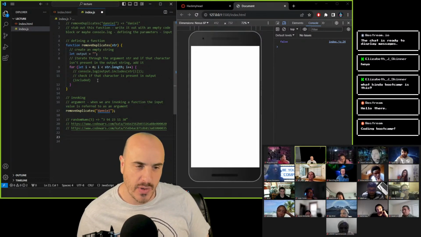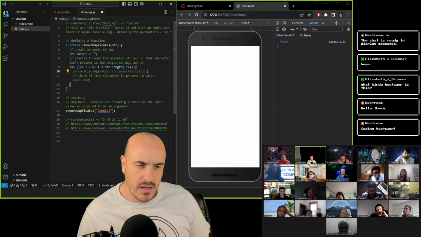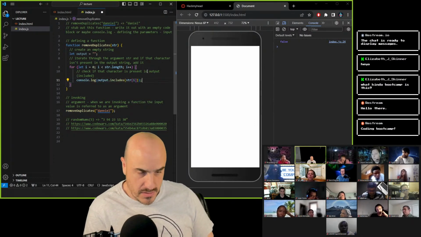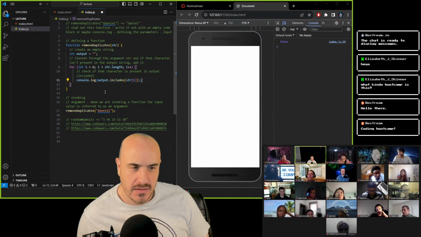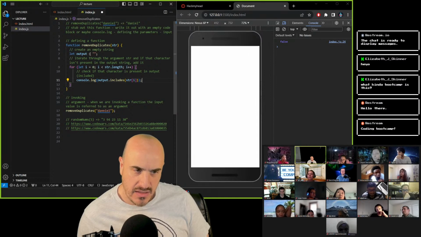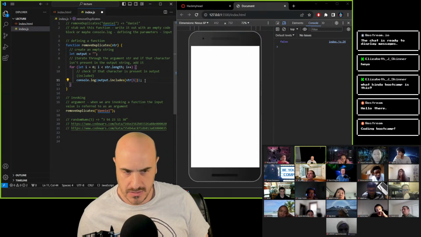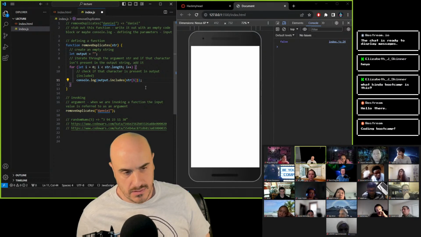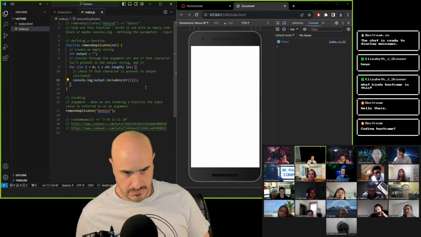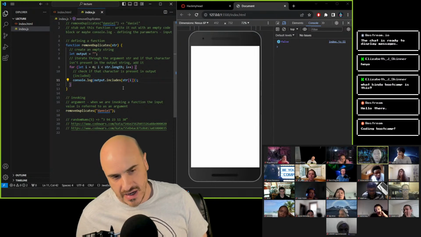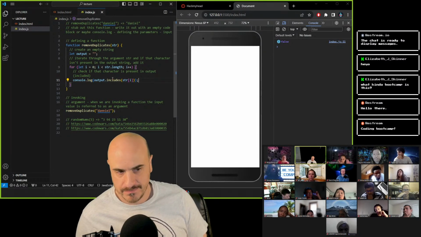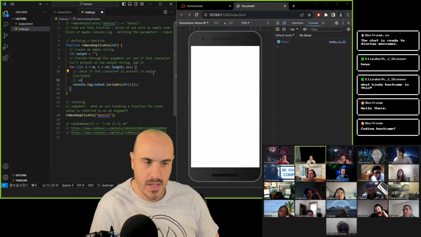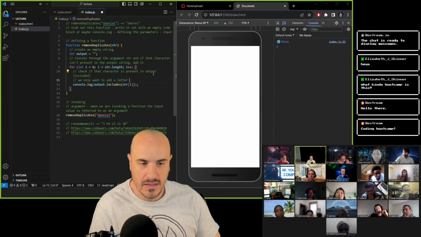Okay, so returning to where we were, how can I use this output.includes(string[i]) to only add the certain character we're on if this is true, basically? Or sorry, no, if it's false, right? Because we only want to add a letter if it's false. Let me write that because that's a little tricky. We only want to add a letter if this is false.